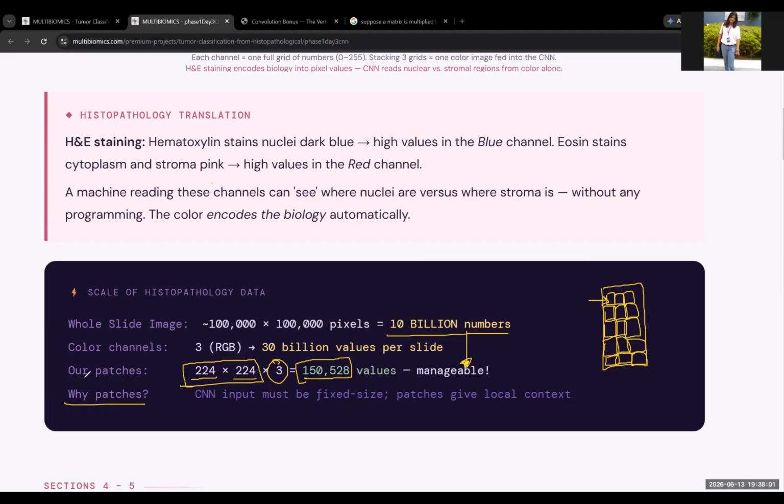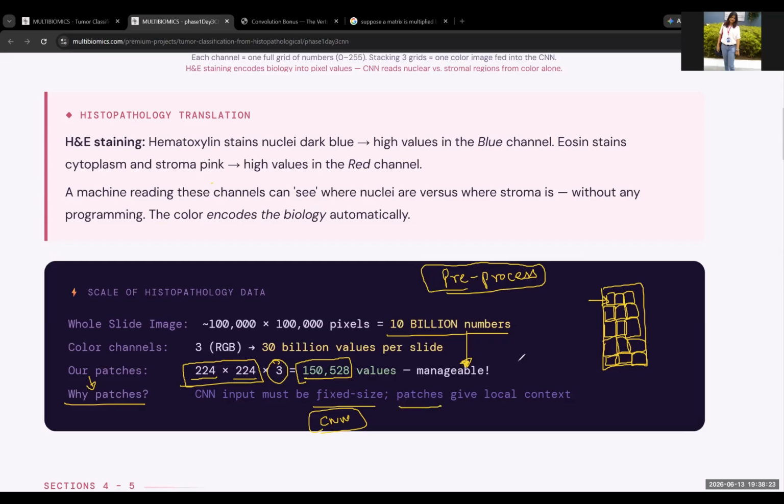So why do we use these patches? CNN input must be of fixed size. Every CNN model requires a particular fixed size image, a random image you cannot give. That is why you have to pre-process your images, which we will be doing via Python by coding.